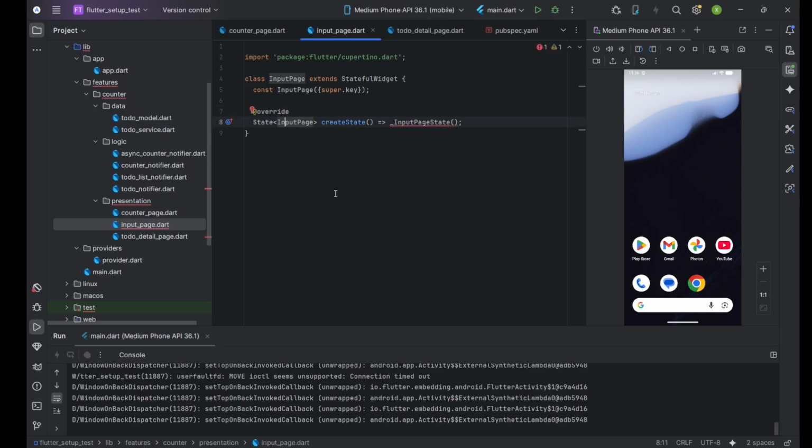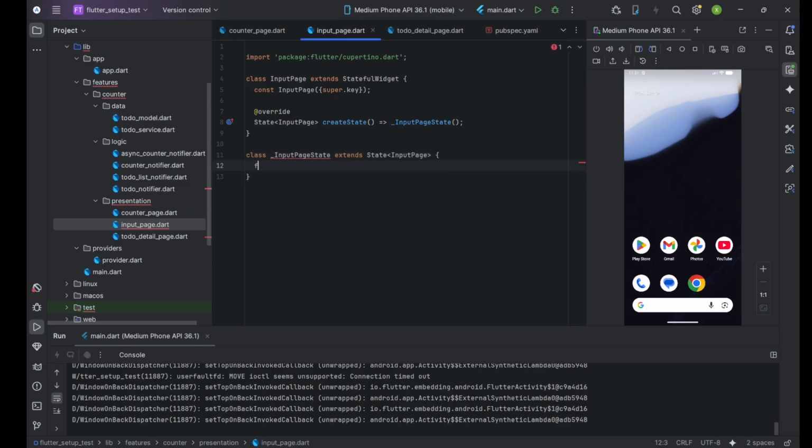Perfect. And it's going to create a new _InputPageState with an underscore in front. So let's create this class, _InputPageState, which extends State of type InputPage.